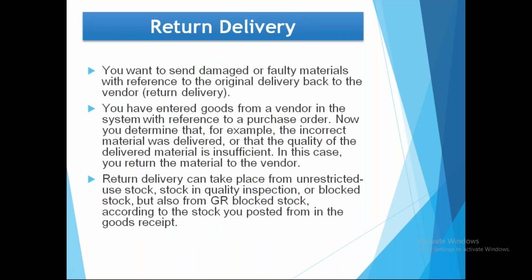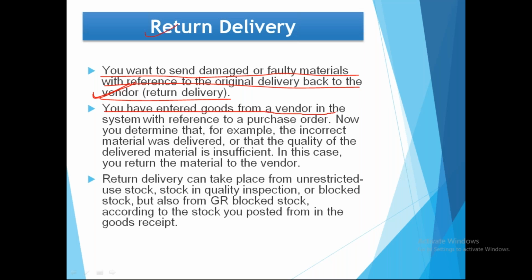So what is return delivery? You want to send damaged or faulty materials, with reference to the original delivery, back to the vendor, which is called return delivery. That means you received the material from the vendor or supplier, and then you observed that the material is not good, the material got damaged, or it does not meet your quality expectations. In those kinds of scenarios, you do the return delivery. That means you return the goods to the vendor. That is what is called return delivery.